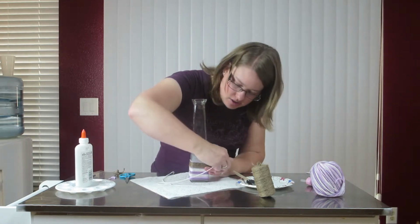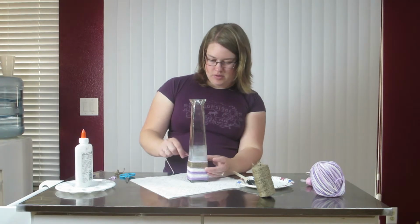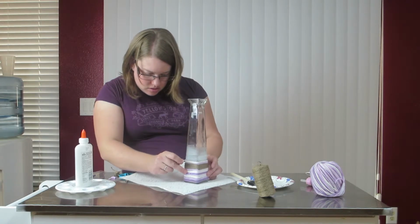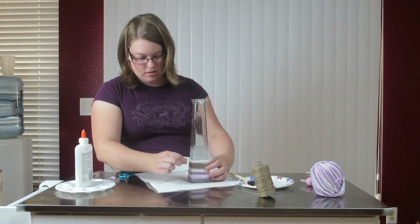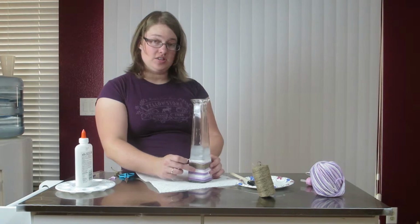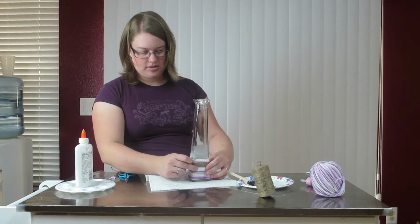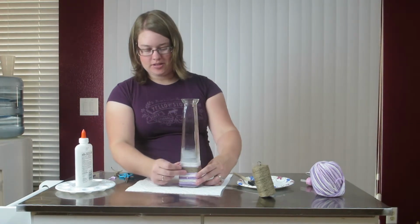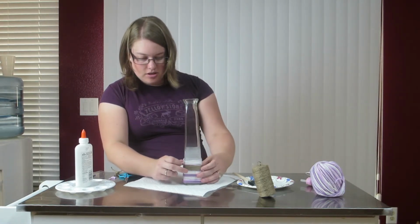Okay, so we're gonna get this going around the circle here. Keep on rolling. Squish. So for smaller ideas of this, I would also suggest that you could use like a plastic bottle and you could do this sort of thing too, and you wouldn't even know that it was just a plastic bottle. So I thought doing a vase would be super cool and fun. So here we have it.